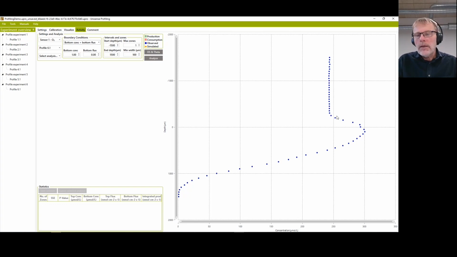Then we need to decide what part of the profile to work on. As I said, I want to work only on the part that's in the sediment. I do not want to include the water in my analysis. If you put the mouse on top of a data point, you can see the concentration and depth. And I would think that the sediment surface is around here.